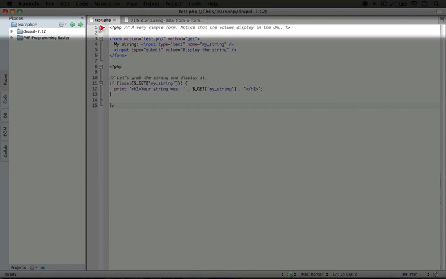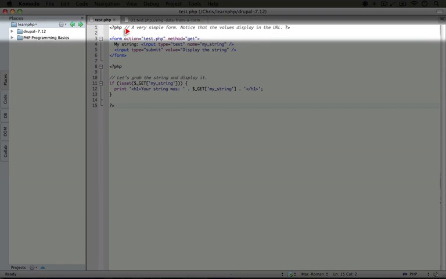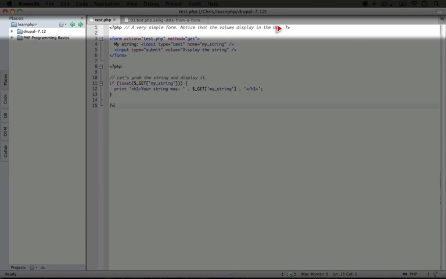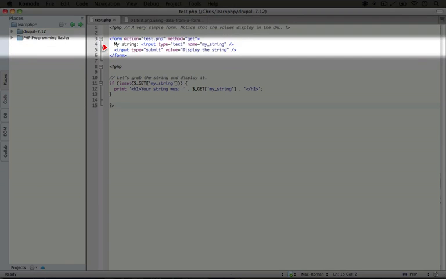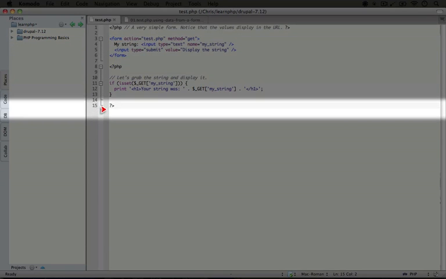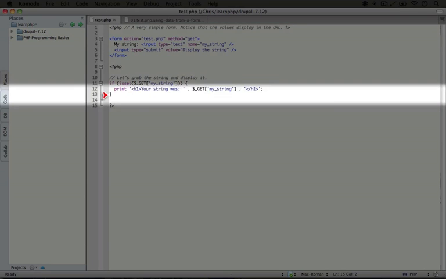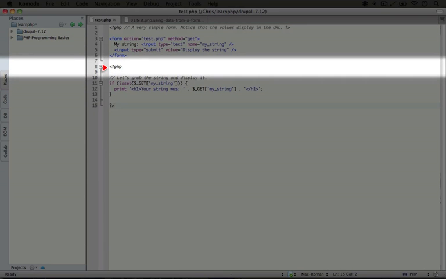In this first line, what we're doing is adding a PHP comment. You see an opening PHP tag, but we also have the closing PHP tag at the end. The reason we might want to do this instead of using an HTML-based comment is that an HTML-based comment will show in the source code, whereas a PHP comment will disappear when the HTML is rendered. We have some HTML here, and then we have some PHP down here. This HTML is simply a form, and the PHP here is processing the data from that form.